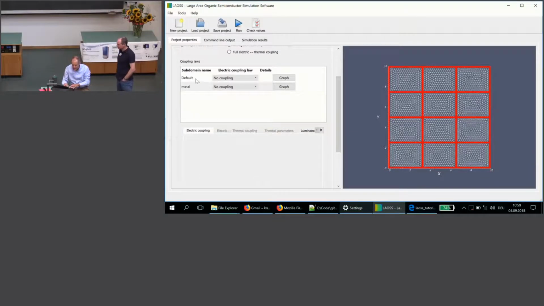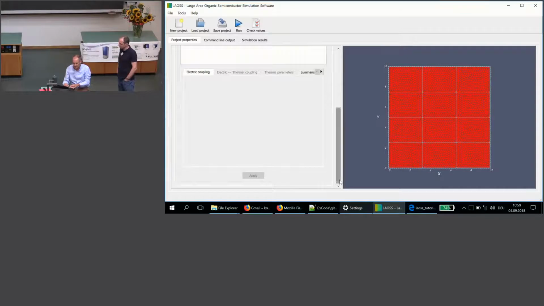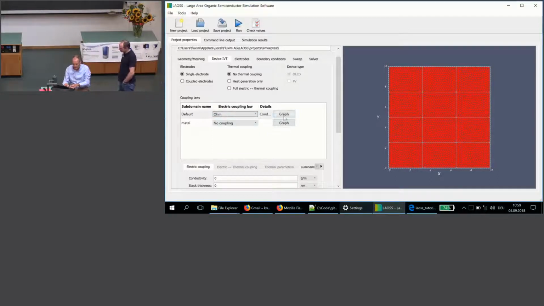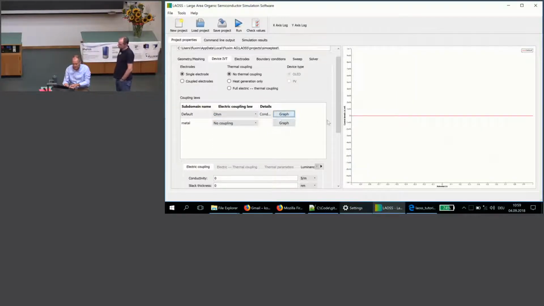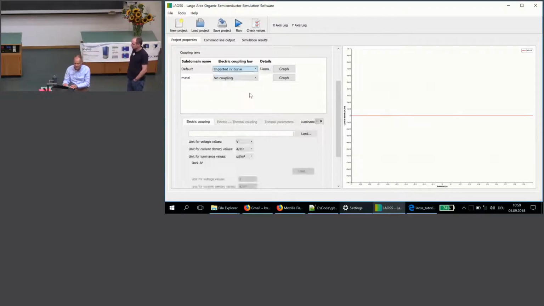And for each selection, so if we have the electrode selected here, we need to go down to the electric coupling and select JV law. For instance, now this is Ohm's law, as you know, just conductivity and the thickness to generate the JV curve. But instead, let me just import the JV curve from the folder.